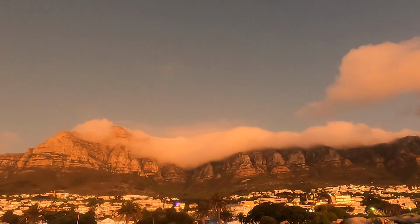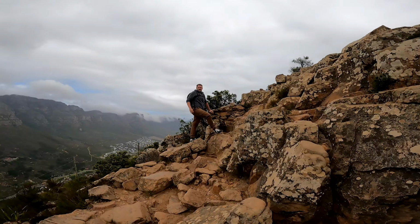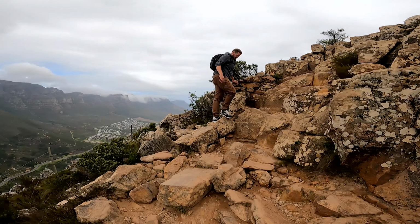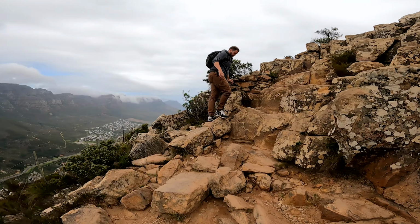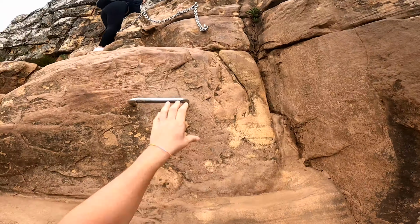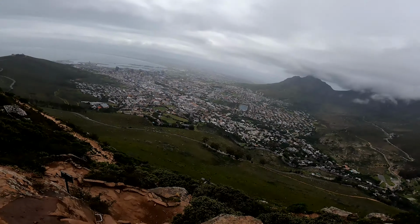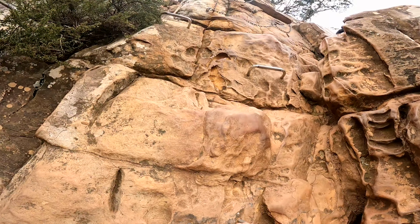Lion's Head Mountain. Lion's Head Mountain is the smaller of the two mountains facing Cape Town, and thus is the mountain people like to walk up the most. Locals recommended that the hike would take approximately half an hour to walk. Well, an hour and a half later, we had crossed ladders, pegs, and chains to climb the rest of the way. Signposts did suggest an alternative, easier route, but that was longer and definitely less exciting.